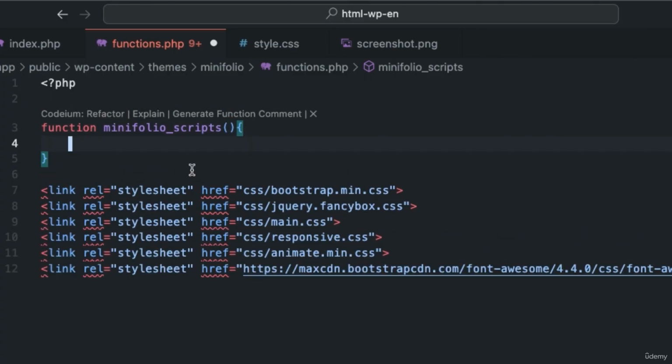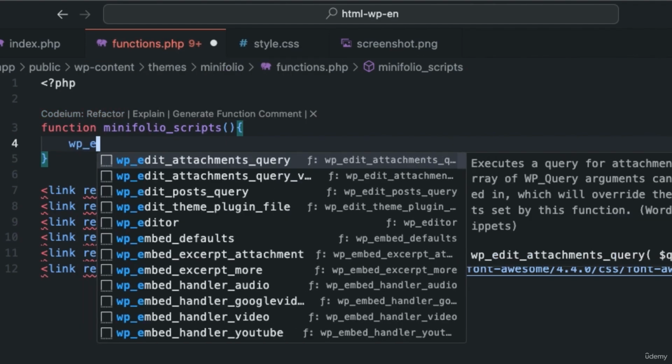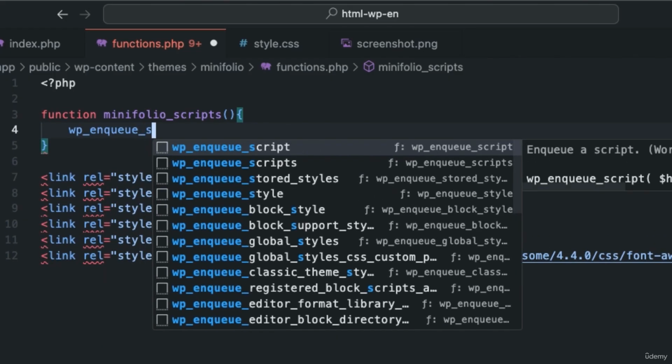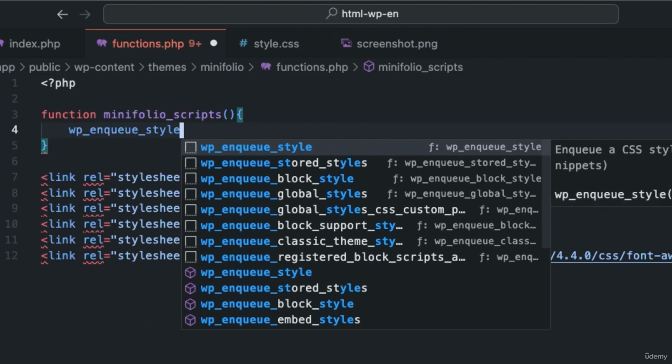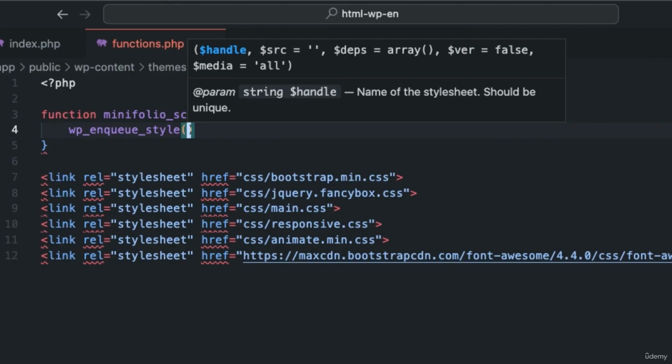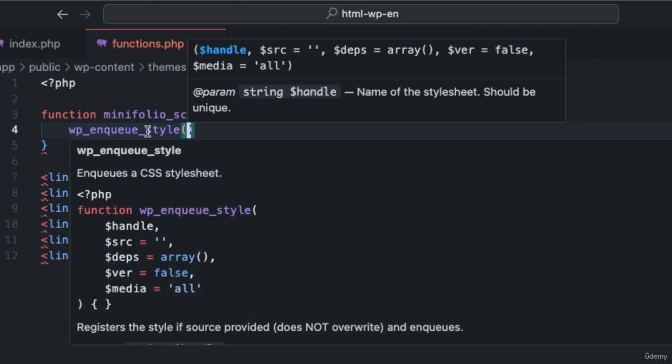And to actually add the first CSS file to our queue, to our line, we'll be leveraging a WordPress function called wp_enqueue_style. Pay close attention because this name here is not styles. It's not in the plural, okay? It's just style. A lot of students make this mistake, write this function in plural, and they don't understand why WordPress is not loading those CSS files.